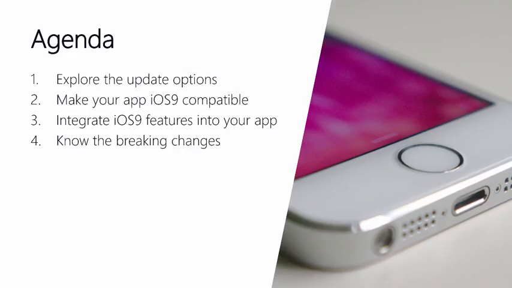I've got several things I want to cover in this lecture. First, we're going to look at the basic steps you'll need to do in order to ensure that your applications run properly on iOS 9. As part of that, we're going to examine a few minor tweaks that you might have to make to your code to make sure that it continues to work the way you expect it to. Then we're going to get a little deeper into iOS 9 and talk about how you could begin adding new features into your app to begin leveraging the new capabilities that have been introduced in this release.